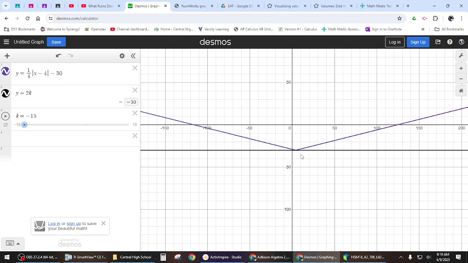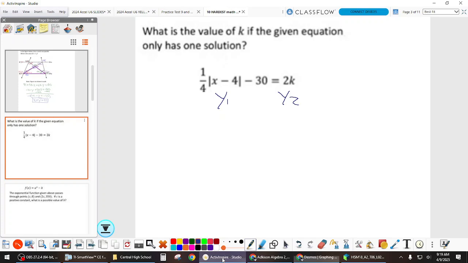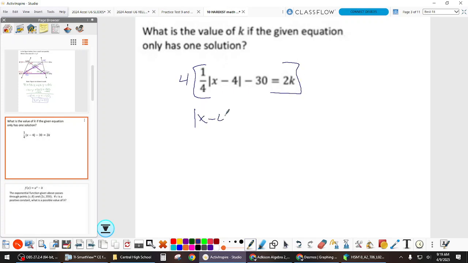We do have time to do this by hand, so now that I've shown you how to use Desmos, that probably would have taken you about a minute, right? By hand, remember how to solve absolute value? Actually, to save some time, let's work on this original. First, get rid of that fourth by multiplying everything by 4. And you guys just told me you don't remember this?